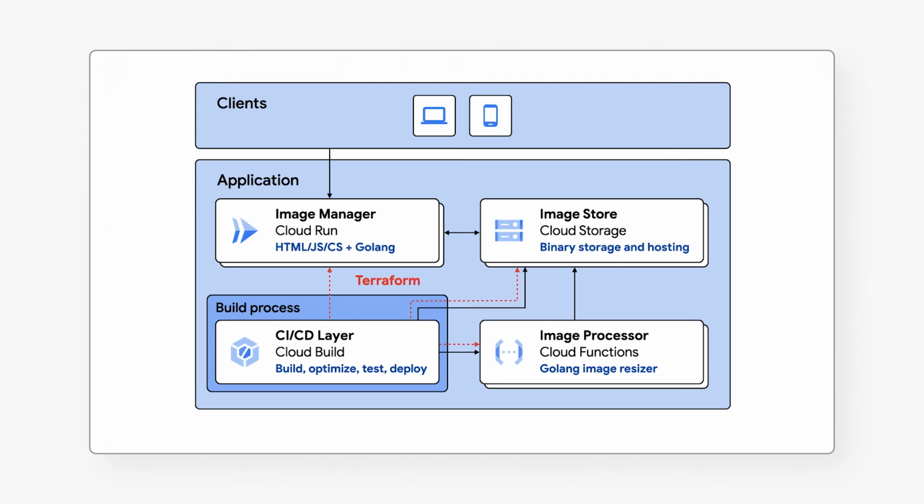And what is Terraform? Terraform is an open source infrastructure as code software tool that lets you predictably create, change, and destroy infrastructure. It can be used to set up cloud-based infrastructure, VMs, networks, databases, etc. In this project, I used it to create the Cloud Function, the Cloud Run service, and the Cloud Storage bucket.